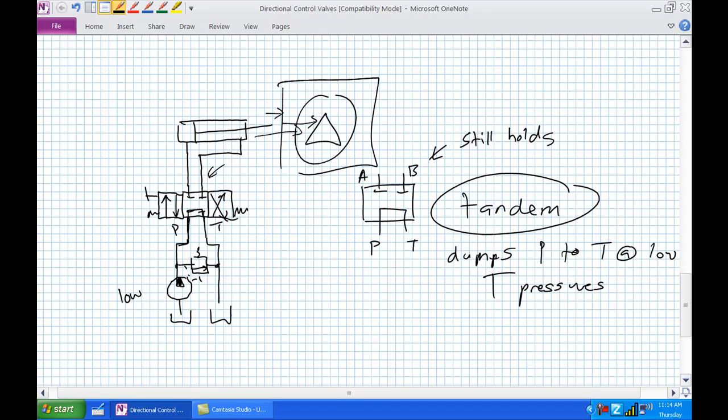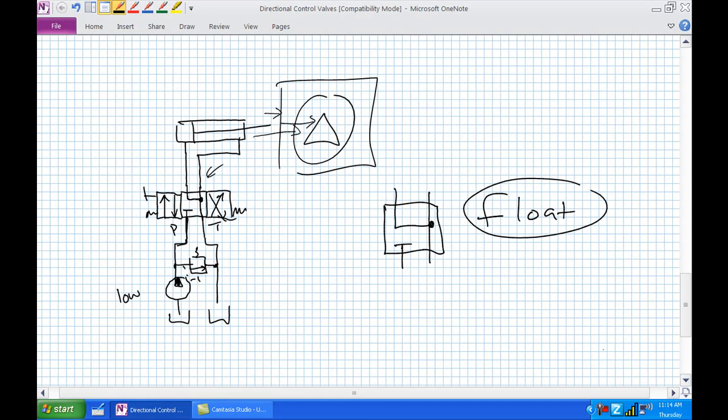And I'm going to draw what a float looks like. And that's exactly what a float looks like. The P has got a closed connection. So what's happening there? It's dumping at, in our example, 500 psi. So the pressure relief valve is still dumping at a high pressure. But what's neat about here is, what's the A and B pressures?